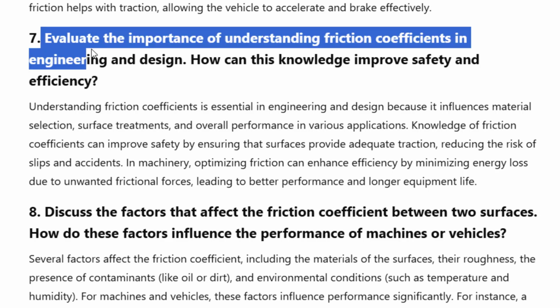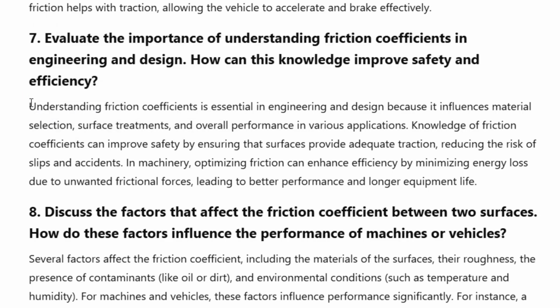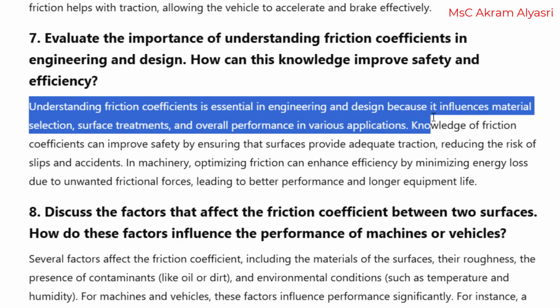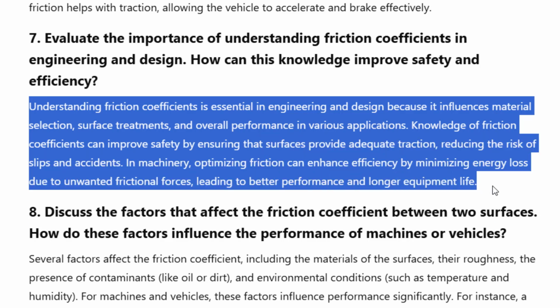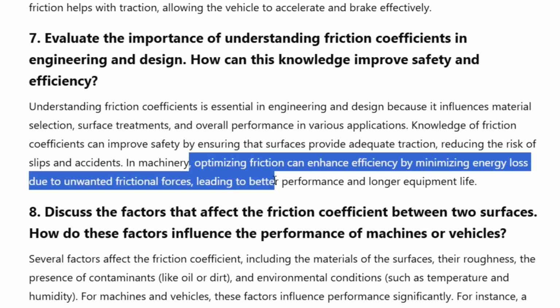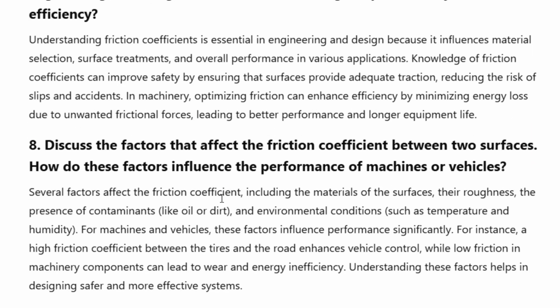7. Evaluate the importance of understanding friction coefficients in engineering and design. How can this knowledge improve safety and efficiency? Understanding friction coefficients is essential in engineering and design because it influences material selection, surface treatments, and overall performance in various applications. Knowledge of friction coefficients can improve safety by ensuring that surfaces provide adequate traction, reducing the risk of slips and accidents. In machinery, optimizing friction can enhance efficiency by minimizing energy loss due to unwanted frictional forces, leading to better performance and longer equipment life.